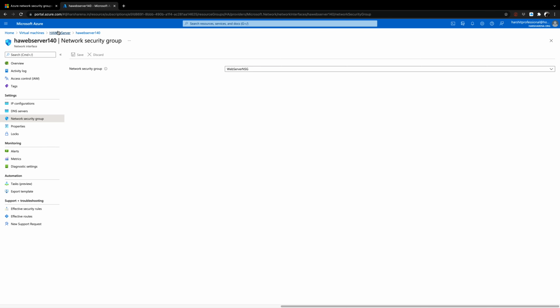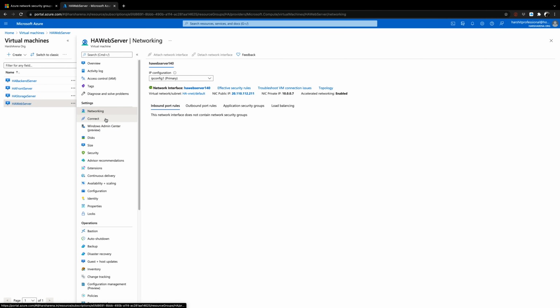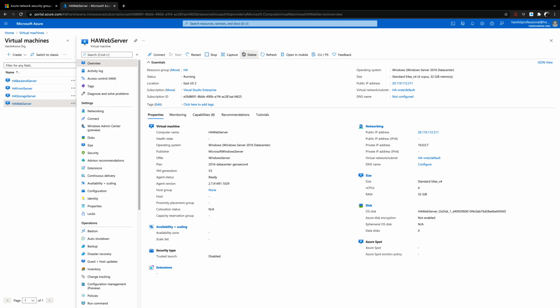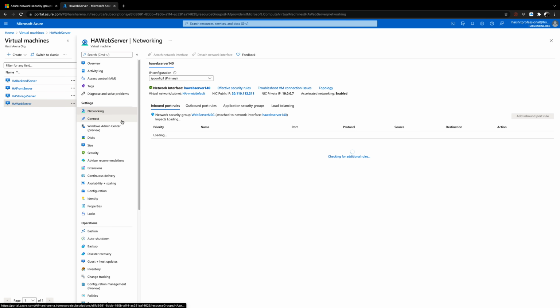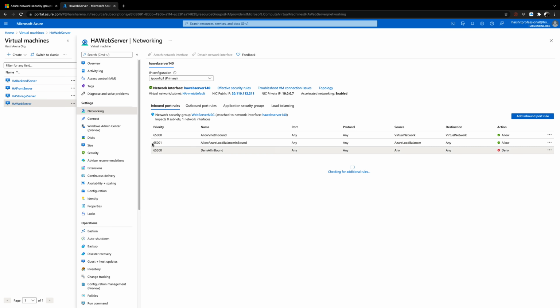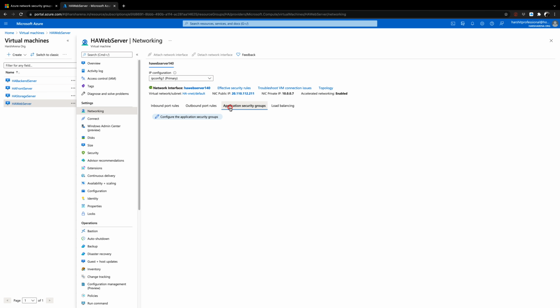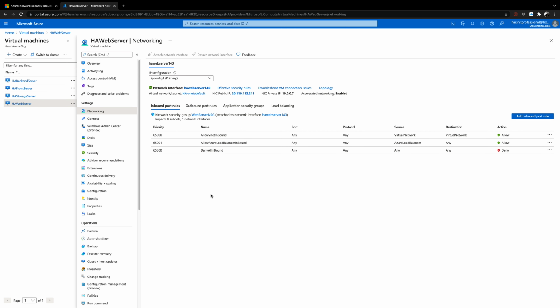Let's go back to the server. Now wait for some time or click overview. Let me refresh the machine. Let's wait for some time because it may take some time to reflect under networking. But if you do, you can now find a couple of rules, or we call them default rules, added right here inside inbound port rules and outbound port rules. You don't need to remember application security group and load balancing at the moment. These 2 points are enough.